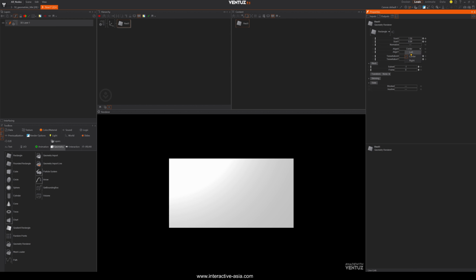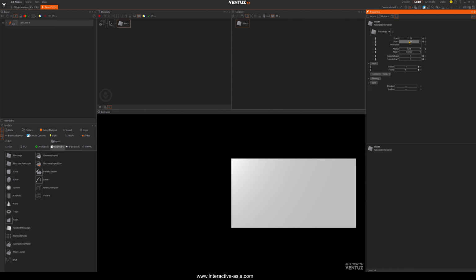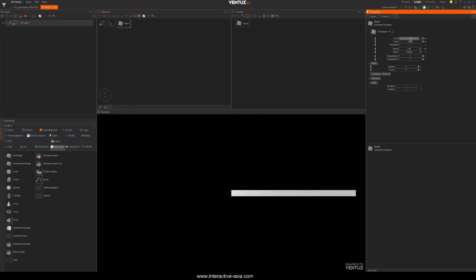So we can align it in X on the left, right? And this is, for example, a very nice way to create progress bars, things like that, right? Or we can also align it in the center. That's the default, basically. Even with that, we can make progress bars, right? Or we as well can align it on the bottom, and then we can maybe do a kind of a bottom top progress bar, or for elections, some charts, things like that, right?